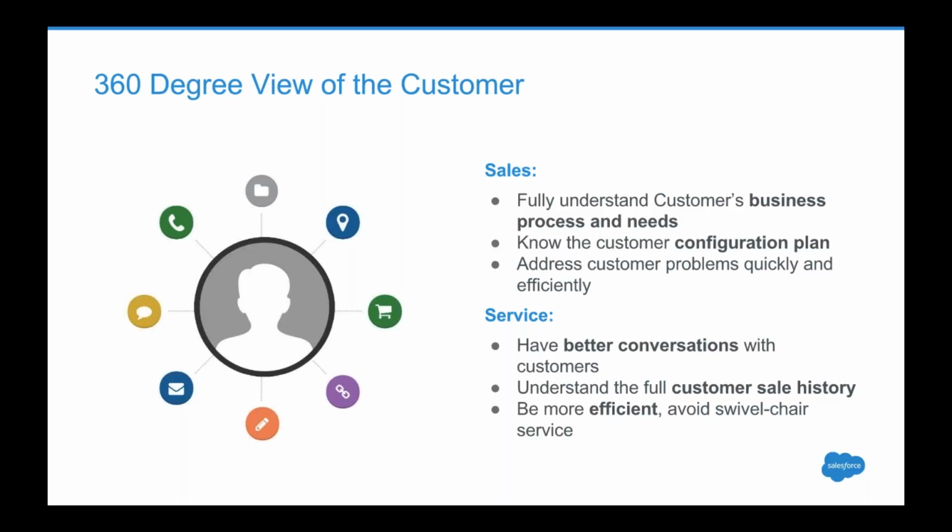Support will log a case, and that will be seen by the sales team. That makes it easier for the sales team to make decisions, and then again, address customer problems quickly and efficiently. So if the sales team is able to look at all cases and all the data that the support team logged, why wouldn't they be able to address customer questions quickly, right? So that's what makes them efficient.